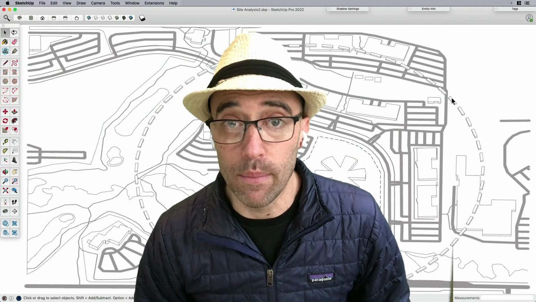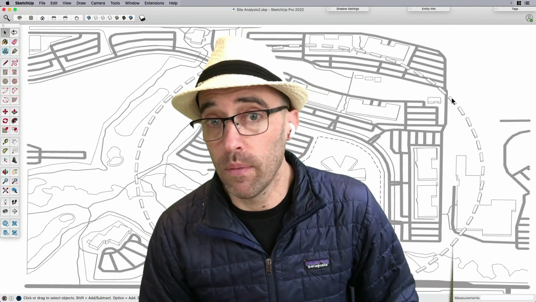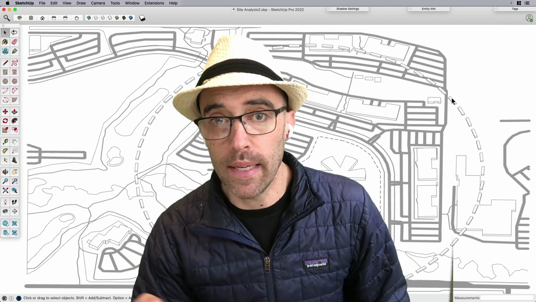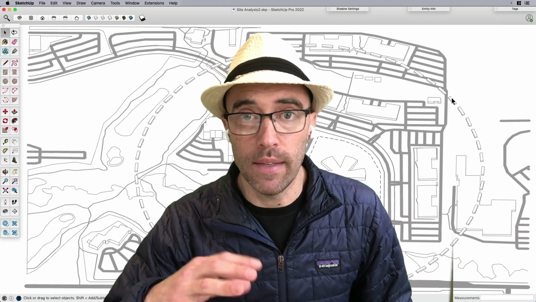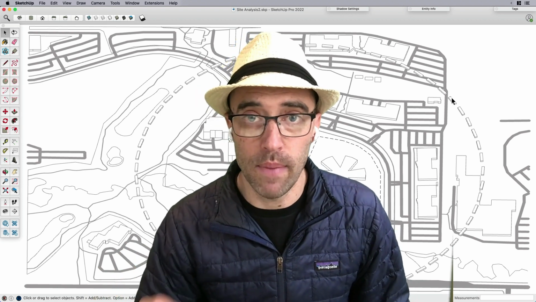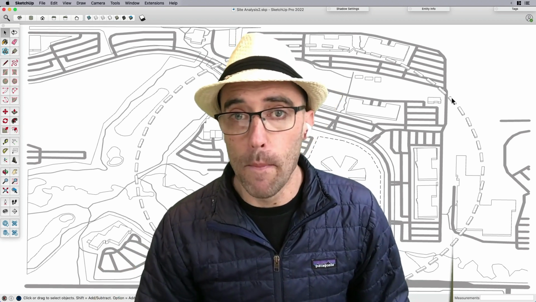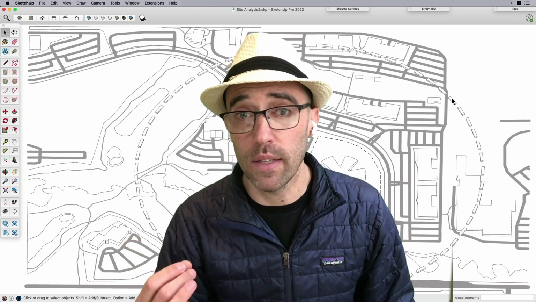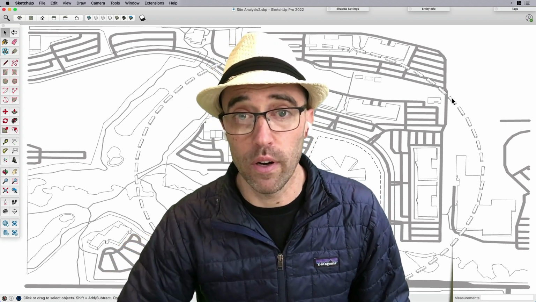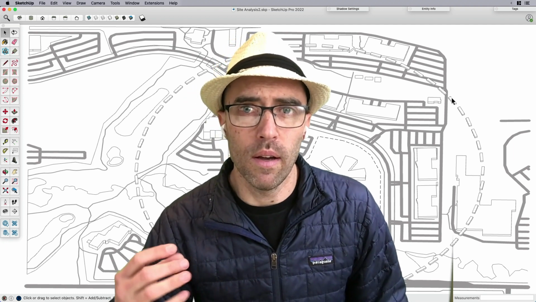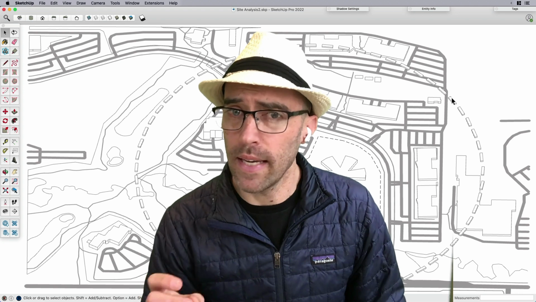Okay, so 3D labels, why do we need them? Why are they helpful? What's the idea here? When I do my diagramming or even site planning, it's usually in plan view, and that's fine. Making a label in plan view is easy. But I've found that if you tilt the view, especially if you've got some buildings that you want to show their height, you can get some really interesting diagrams using it in 3D instead of 2D.